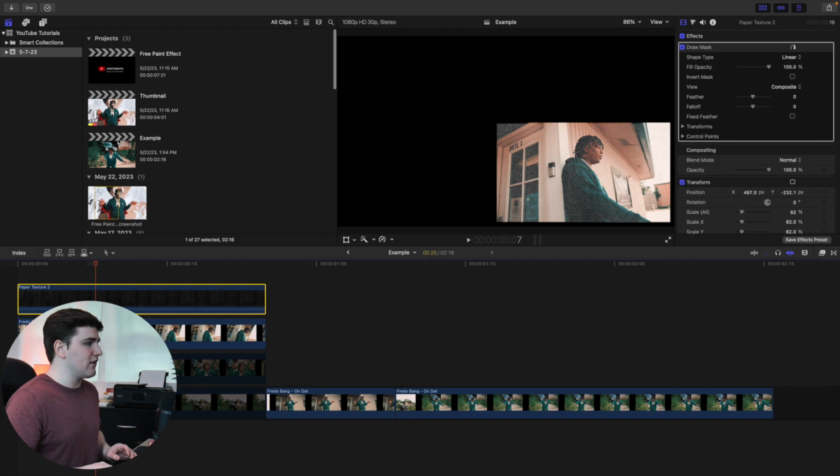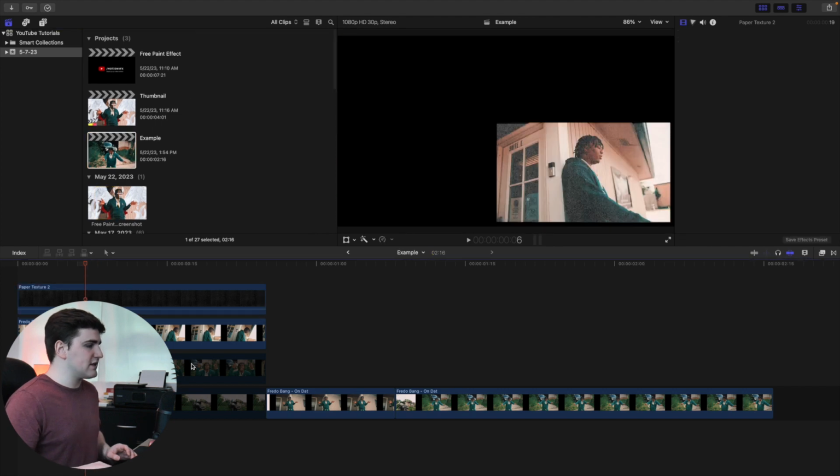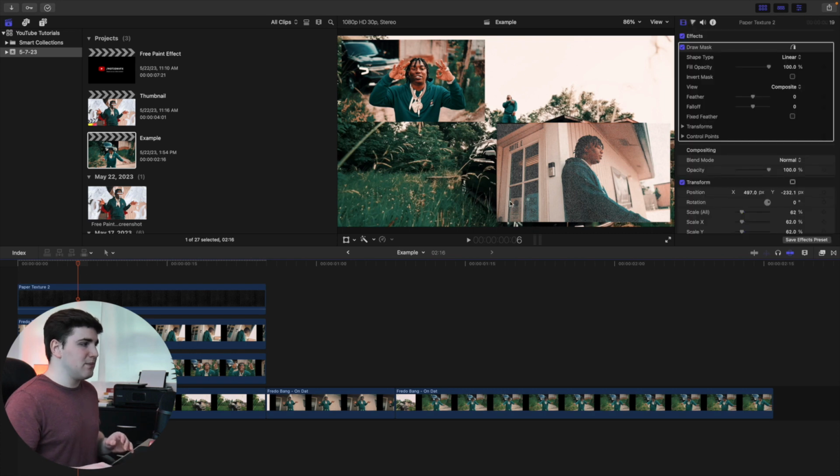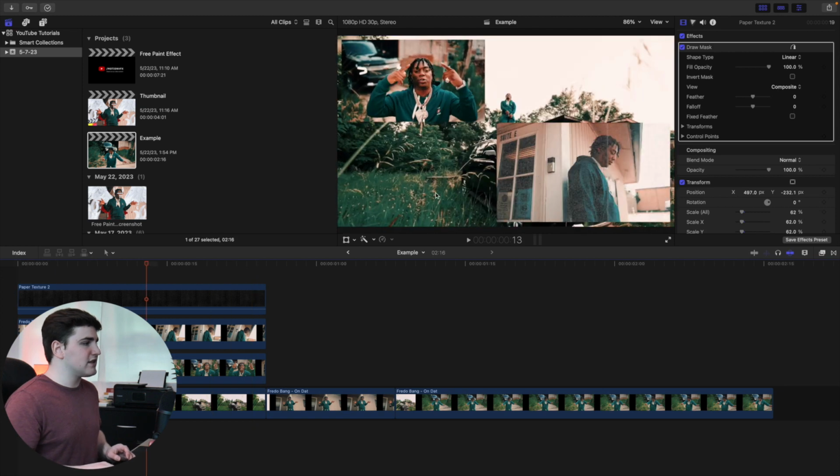But there you go. That's basically how you have it just inside the actual clip itself. Now we can go ahead and enable the other two clips, and of course just repeat the same step that I did for this one for that one. Simple as that. We go ahead and play. As you can see, this really cool stop motion effect with this nice paper texture.